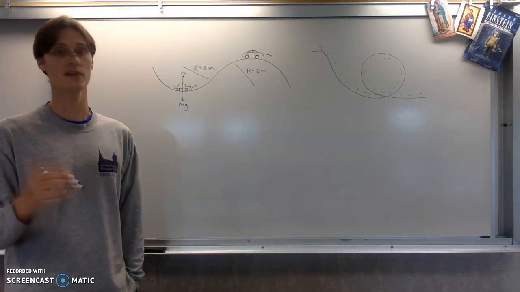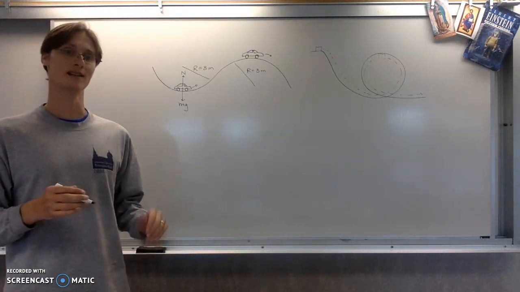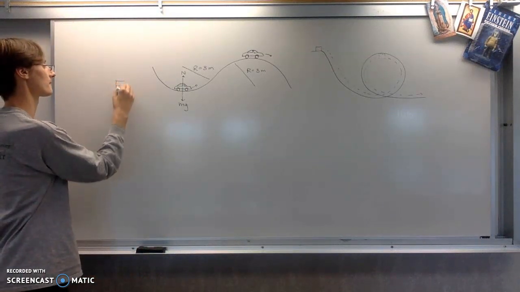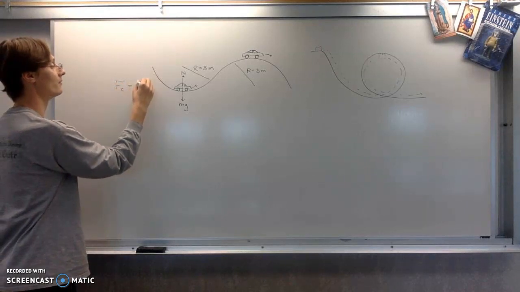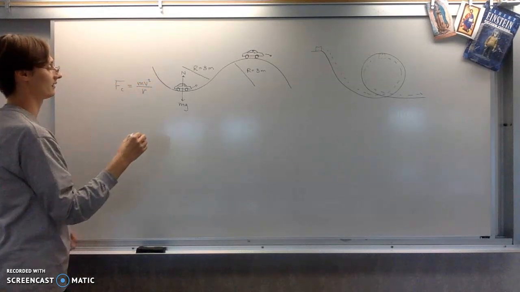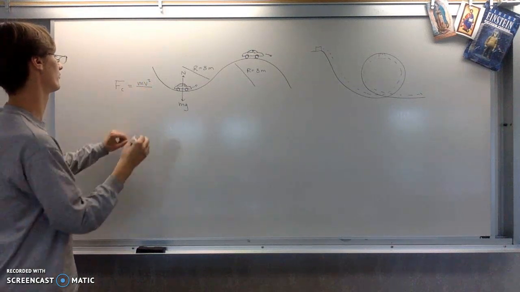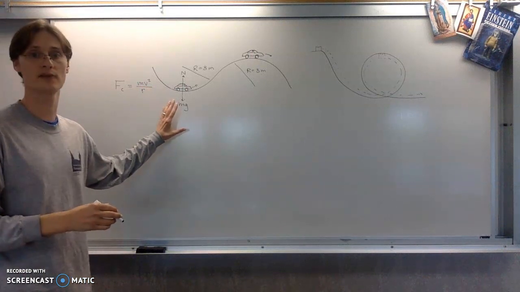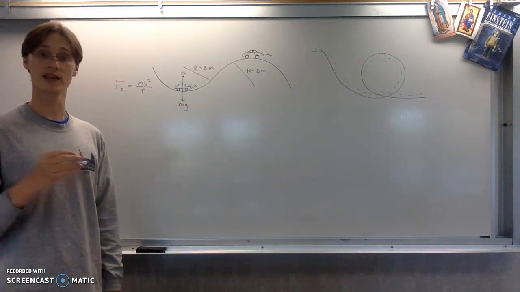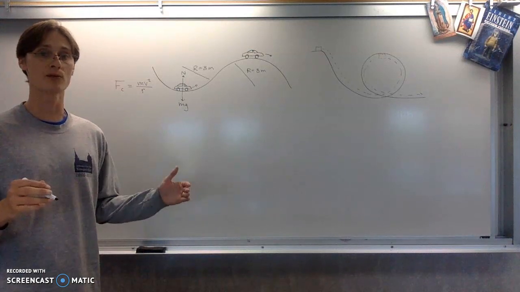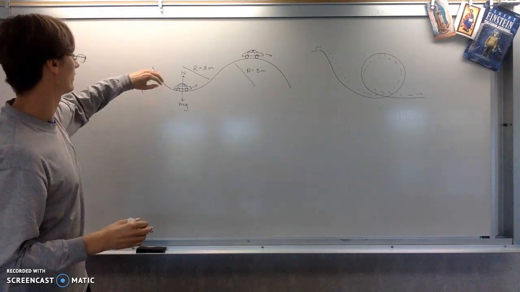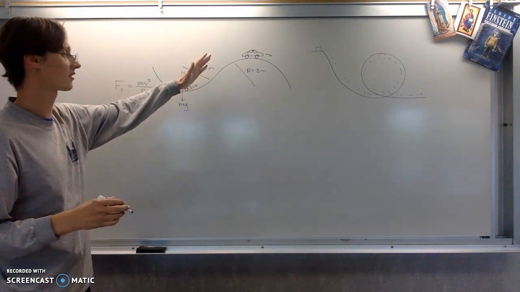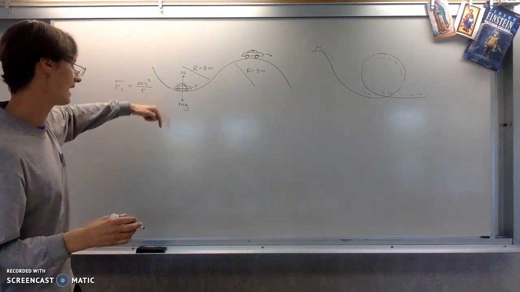So the qualities of the centrifugal force are that it is mv squared over r for the formula, and therefore something has to be moving in order for it to experience a centrifugal force, right? V has to not be 0, all right? Which is why this would be correct for it just sitting there. The second quality is that it goes out from the circle. So if this is the circular arc that the car is moving in, right? There's the circle. Out from the circle would be down.